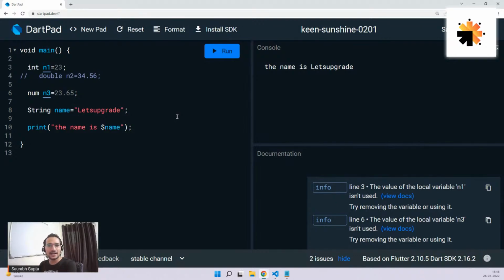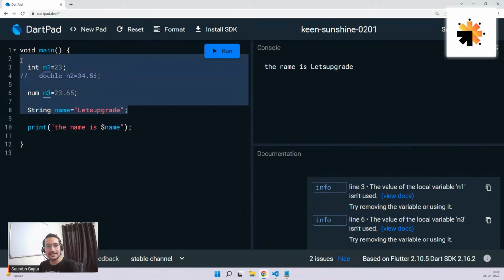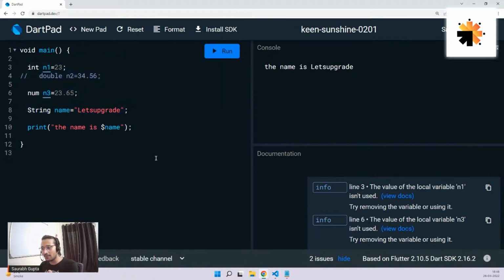So that's how things are working here. Not at all complicated, not at all confusing. So that's how you create some basic variables. See, guys, our primary focus is not Dart here. It's mostly Flutter. But yeah, we're still covering it. So I hope you're understanding the basics here. So int, num, double, simple string, and this is how basic print works.